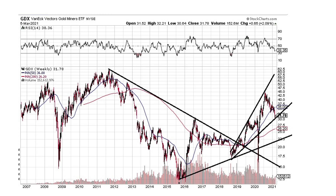Here's GDX on a weekly basis. We broke this downtrend, came up — the bottom was 2016. Hit its head on the downtrend line, came across, broke out of the trend line, and now we're going up in this large megaphone pattern at a steep angle. I think we might get some support right here on this trend line, then head all the way back up to the top of the megaphone pattern. If we break out to the top side of that megaphone, which would also break the all-time high, you're moving pretty well at that point.